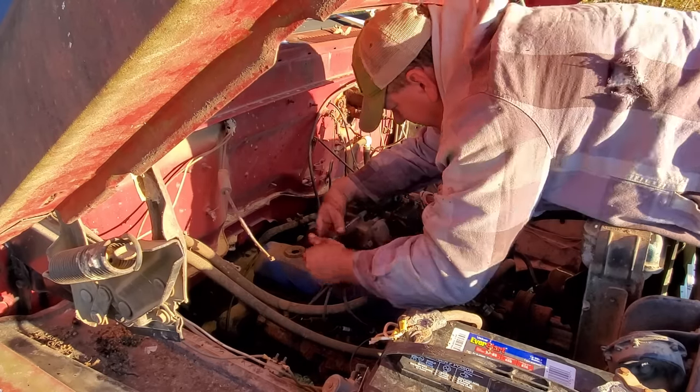Well, that didn't help it. I don't know if y'all can tell from the video, but it's got a bad hesitation off idle, and it just runs like garbage when you rev it up. Sounds like it's hitting on about 4 or 5 cylinders. Nothing I have done has helped it, other than holding my hand over the carburetor like that. That'd run perfect.